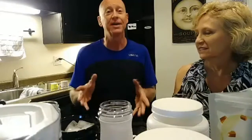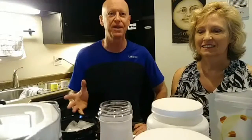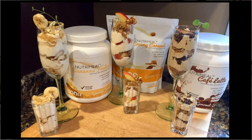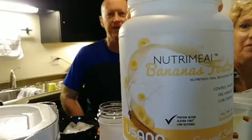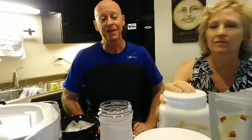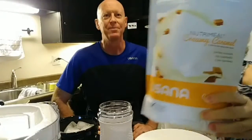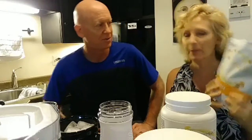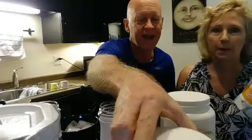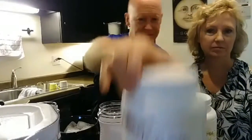The neat thing is we're going to try out two new flavors for you — some limited edition flavors that they've introduced this week to give us a chance to test out. One of them, the one I'm going to try, is called Bananas Foster. You can see the label there, and I'm really excited about that. And then Vicki is going to try out Caramel, one of the new flavors that they are having on a limited edition. And then the third one that they have, that we're not going to try tonight but Vicki's going to do for breakfast tomorrow, is Cafe Latte.